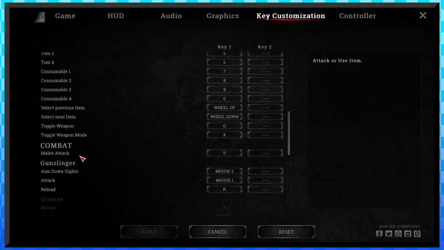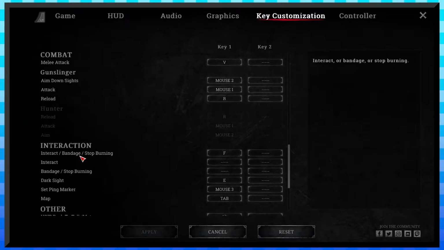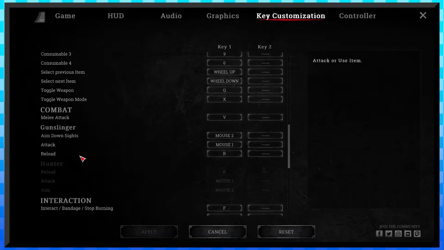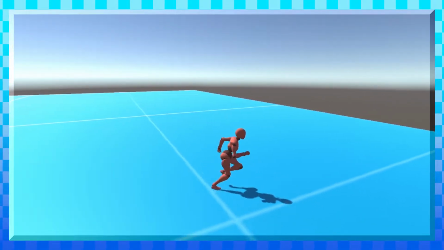As the name suggests, key bindings are the keys needed to perform a certain action. When someone wants the action to be bound to a different key, they would need to access the settings and change it accordingly. If you're using the new input system, I highly recommend checking out this video by One Wheel Studio. He does a fantastic job explaining how to rebind your keys using the new input system. For now, we'll use the old input system to coincide with our current character controller.